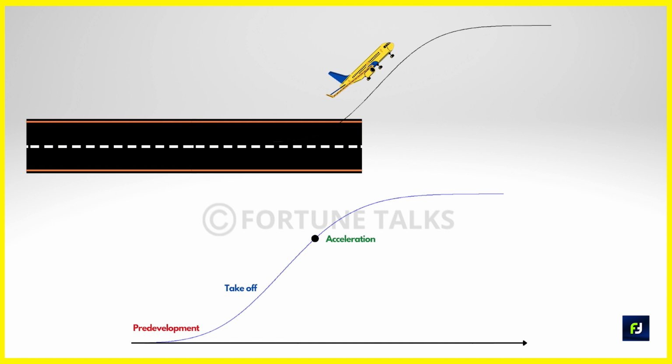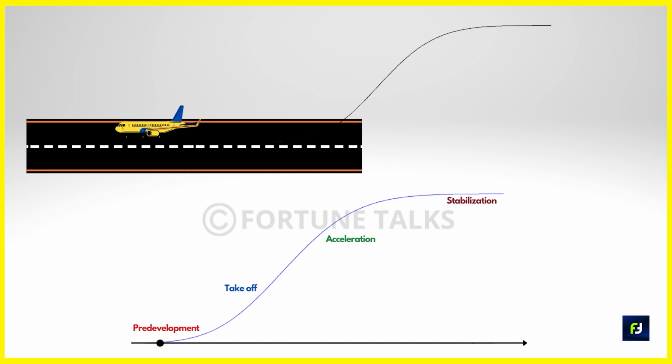Just keep this acceleration term in the back of your mind, as it signifies another Greek named gamma, which we will talk about in the next episode. And finally, after reaching the desired altitude, the plane will stabilize and cruise at a particular speed. Analogous to this, the final stage of the delta acceleration curve is the stabilization stage, where the delta gets capped at the highest constant value. You can think of this the other way around also, analogous to when a plane prepares to perform a landing. But in that case, instead of the flight accelerating, it is actually decelerating. Likewise, the delta will also decelerate and get capped down to the lowest value.